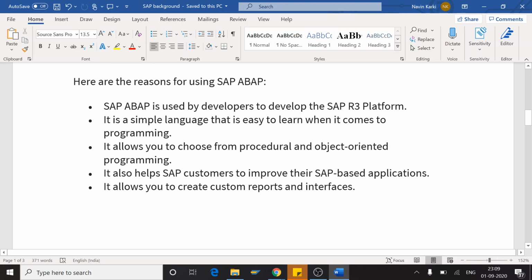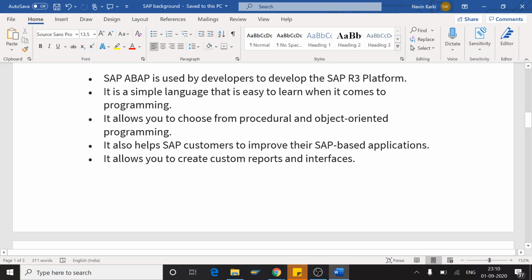It's a very simple programming language, not rocket science. Also, it allows you to choose a procedural as well as object-oriented programming methodology. I will explain in detail in the coming lessons what procedural and object-oriented programming mean.